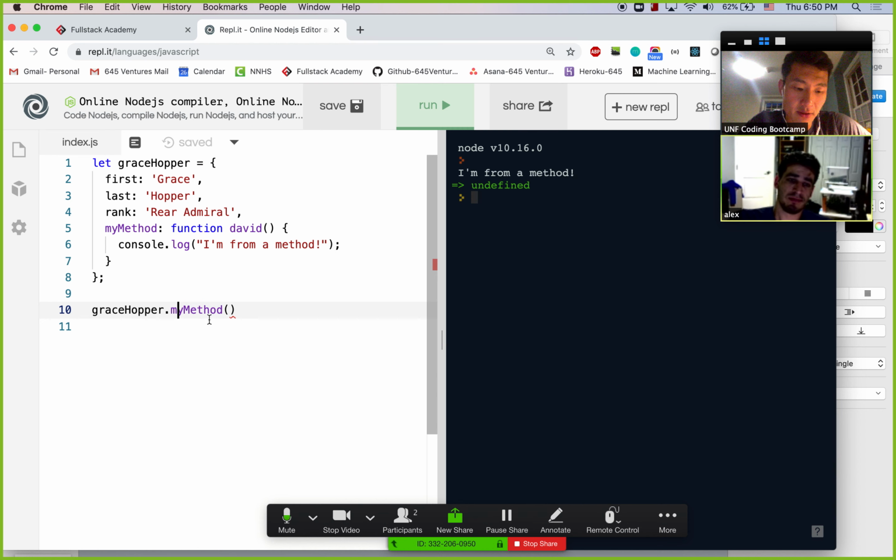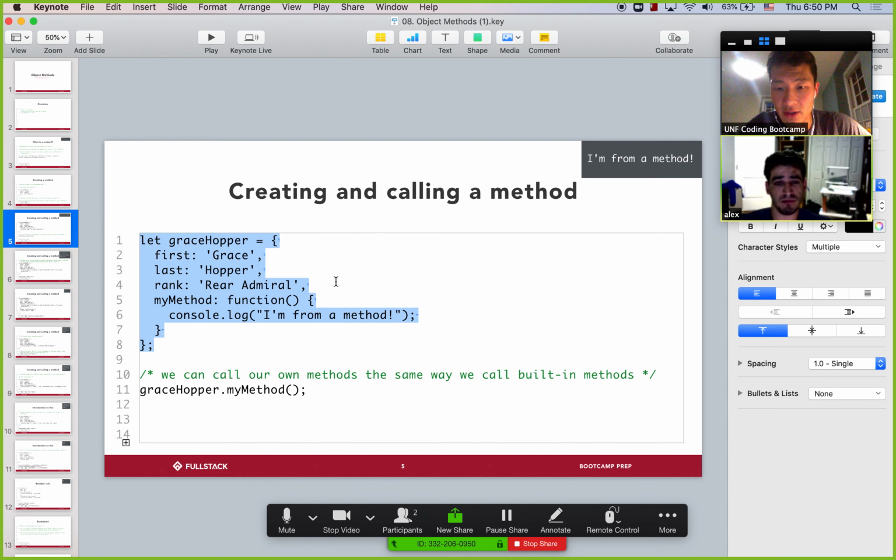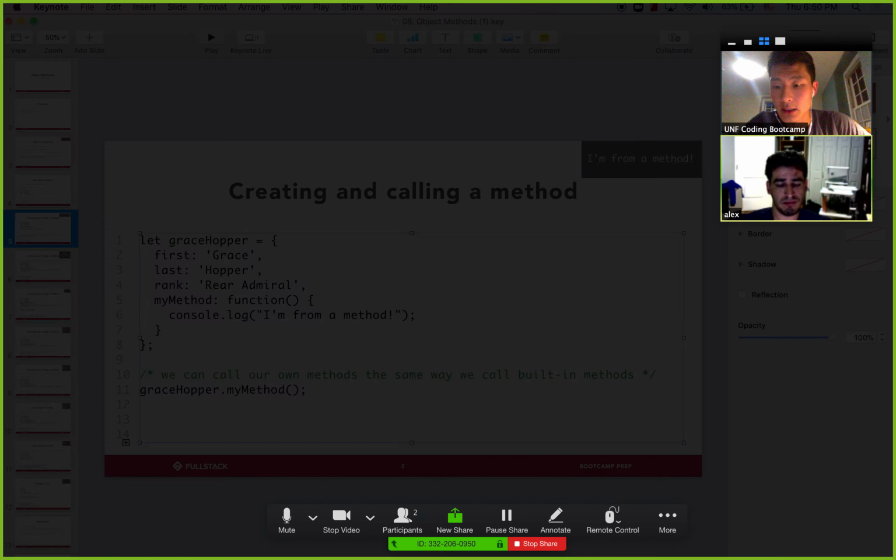And here we're using the dot notation. I could easily use the bracket notation too, and it will also work as well. Generally speaking, most people just use the dot notation because it's a little bit easier and a little bit cleaner. But there's nothing that prohibits you from using the bracket notation that you learned about yesterday as well. So both ways are equally fine of accessing an object method.